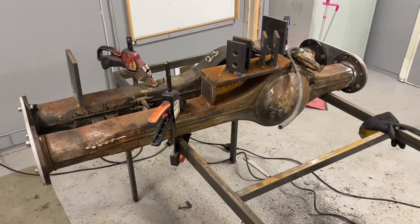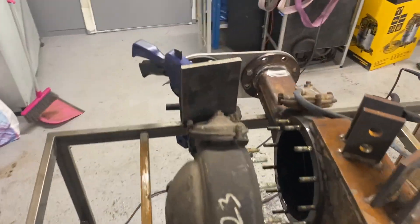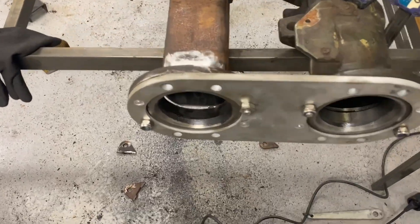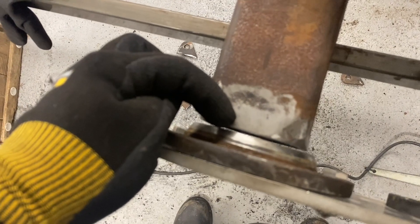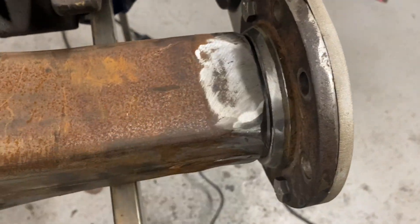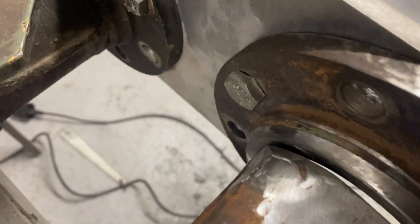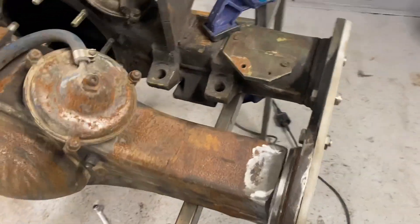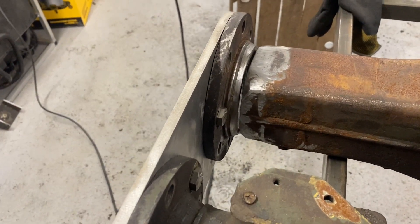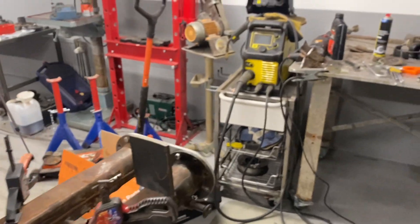Ready for welding. One flange over here on this side and the other flange over here, so here is the gap I need to fill. I grinded off the old surface rust and paint so now it's just start up the welder and do a good job here, because this is really important - strong - because that's a major part of the axle. Of course you don't want this one to break off because then you're going to lose the tire and the hub, everything. Let's fire her up.